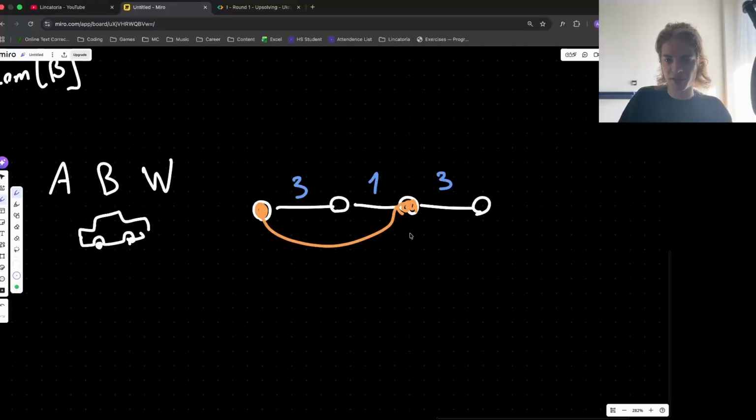You can go here, you can go here, all of them are connected. But if the weight of the car is 3, you can only go between these 2 cities and these 2 cities. But you cannot ever cross this edge. And in fact, if the weight of the car is greater than 3, then you cannot go anywhere.